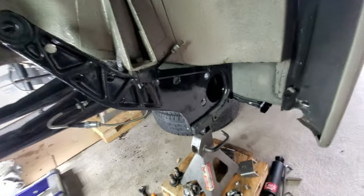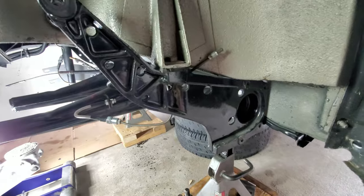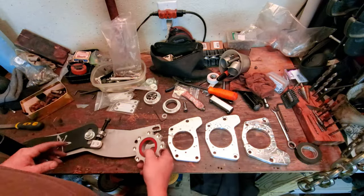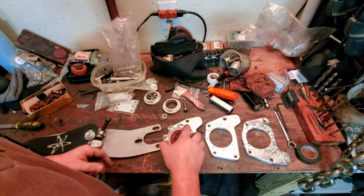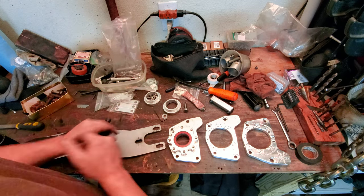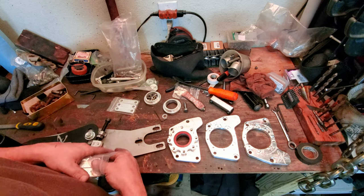Side plate's out, all set. You can see that I had to kind of move the fender up here to do that. Let me take you up to the bench and show you what the changes are going to be. Okay, guys, we're at the bench now. I'm going to talk about some of the changes that have been made to the AdamWorks line, and they're all really cool things. The first thing that I want to talk about is the new spacers.